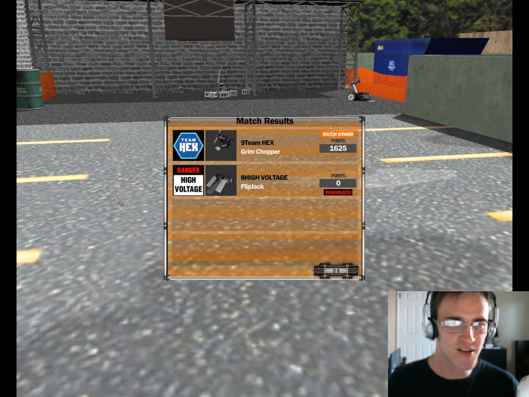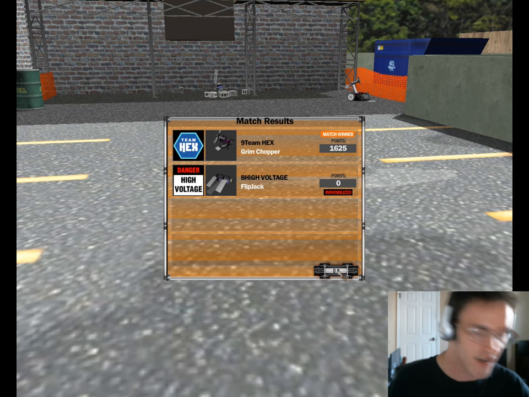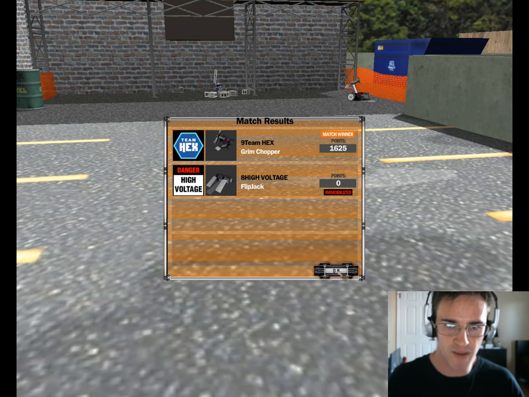What did that? Was it the cinder blocks? Or I think it was the cinder blocks knocked him over. I guess he knocked himself over. Team Hex's Grim Chopper takes it home with 1,625. Okay. Let's see, I'll get that written down real quick and we'll be right back.